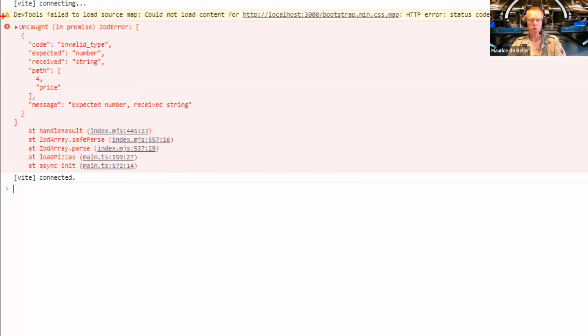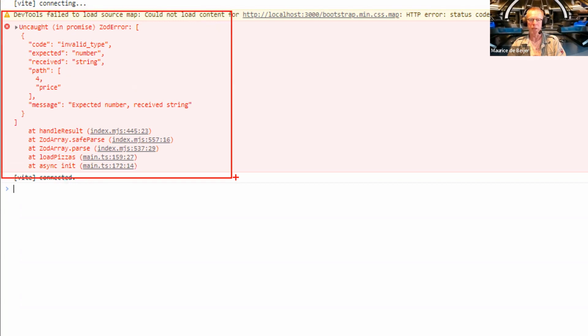So it produces an error here and it says, well, there was an invalid type. We expected a number, but we actually received a string. Where was it? The path. It points to whatever was offending. So it says it's an array with on the fourth element, and then the property was price, and then again with an error message, expected number, received string.